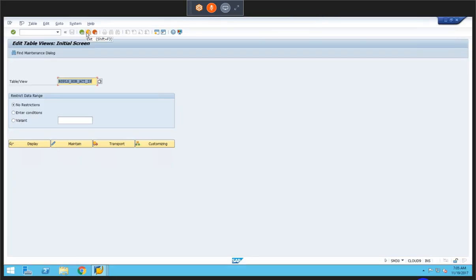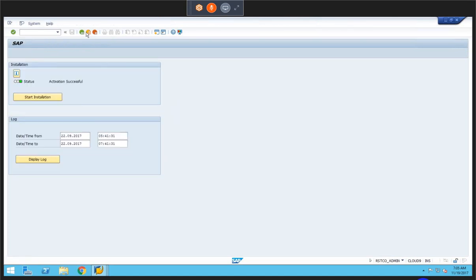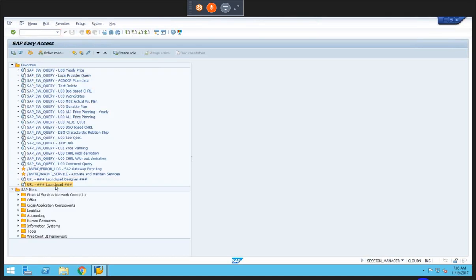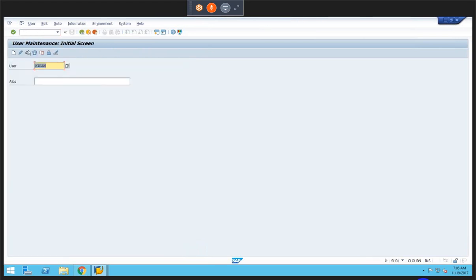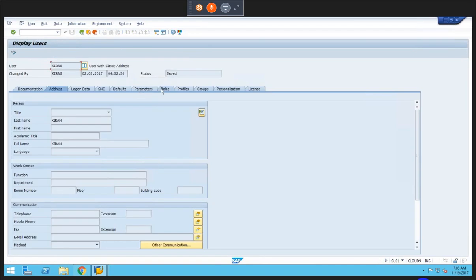So first, I need to check what is the Fiori Launchpad. Let's go to Fiori Launchpad. Before that, go to user. PFCG also you can go, here also you can go, display, whether that particular role is available or not, I'm checking. So what is the role?